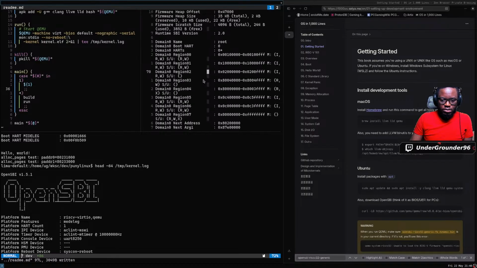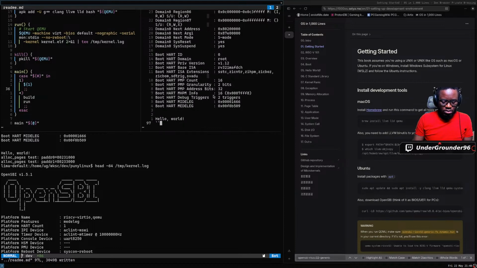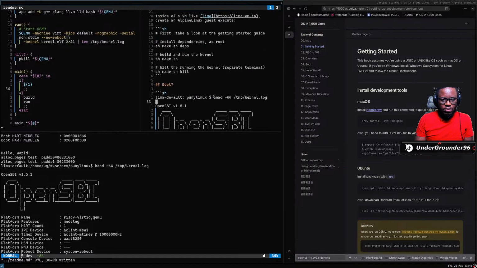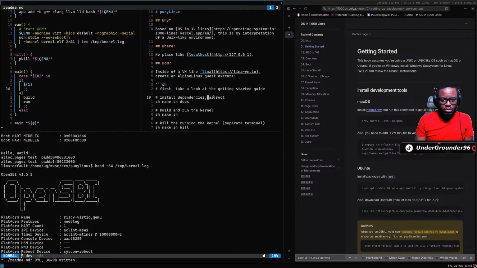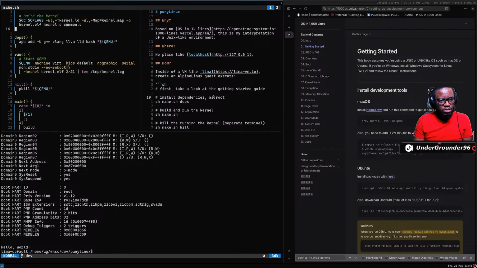Main region, X address, small. On to main root. Okay, hello world. That's my go. Okay, I say that's it. How do they do that?